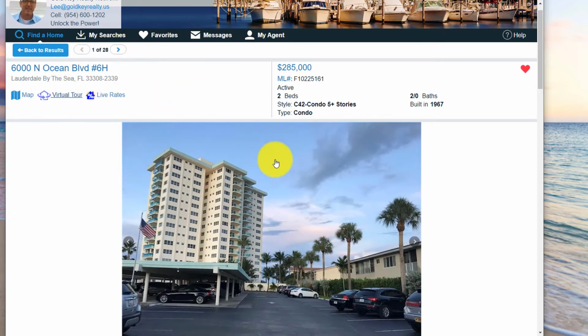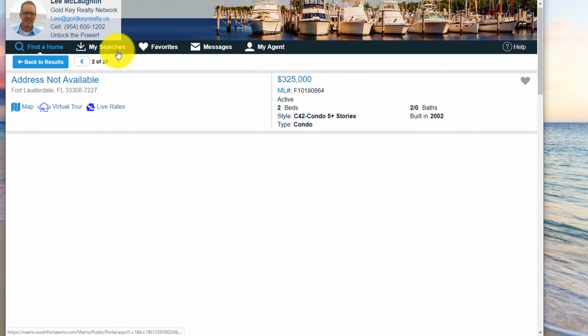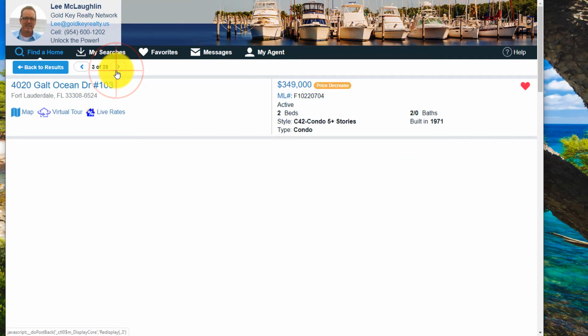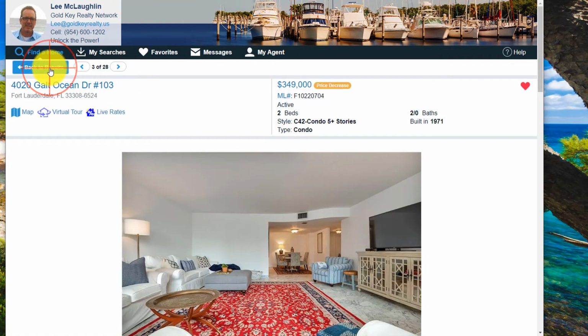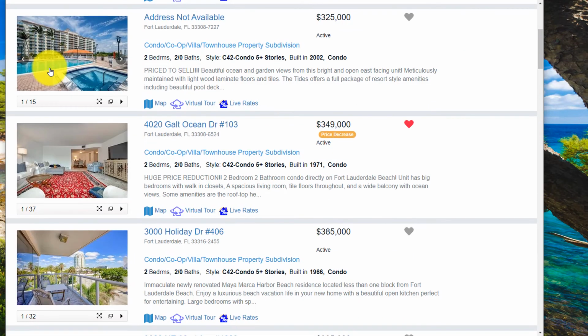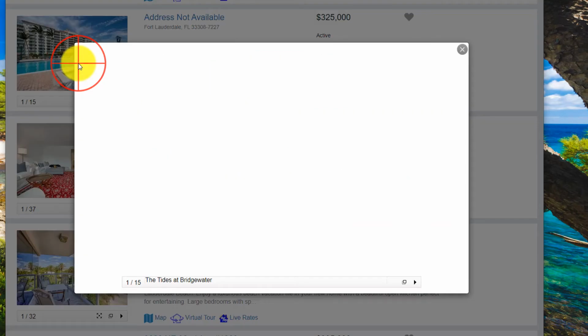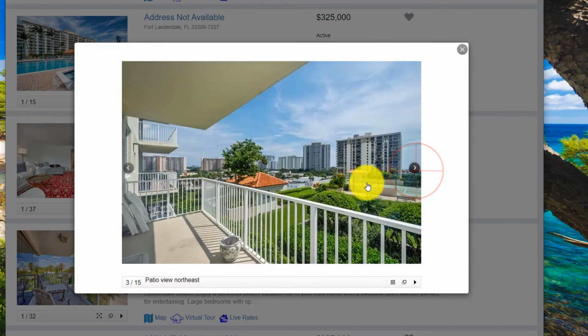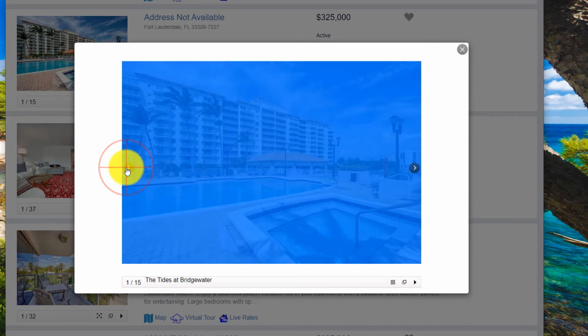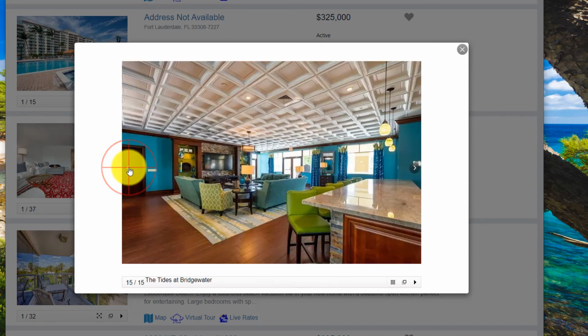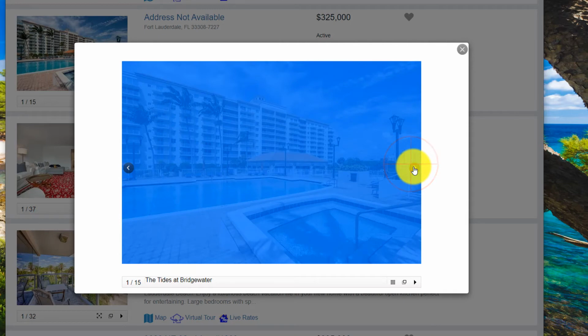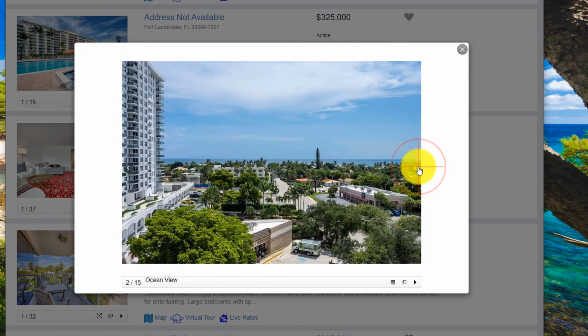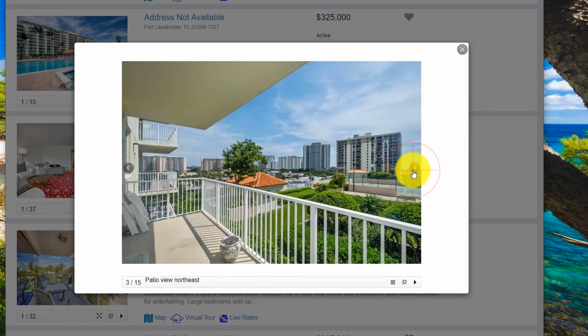Now, once you're done looking at a single property, you can go back to the results, or you can click through each individual property's full view and full pictures. And again, I'm going to go back to the results. Okay, and again here, if you double click on the property, it'll open up the pictures for you in each view. Sometimes that little blue comes up on the first one. I don't know why it does that. Some pictures don't upload correctly all the time when an agent uploads it, and that may happen.